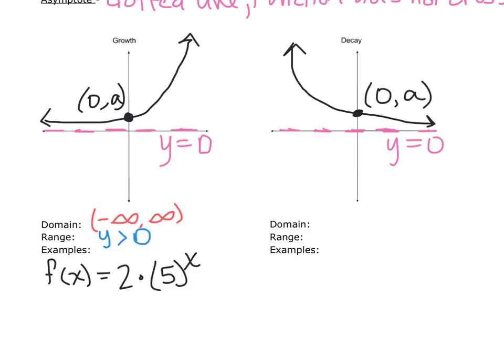All right. So now let's talk about decay. So my domain, again, is going up and to the left. As long as it's going up, it's going left. So do I have a smallest x value? No. And then it's kind of flattening out and going down a little bit to the right. So do I have a biggest x value? No. So do we have the same domain? Yes. It's the same domain, right?